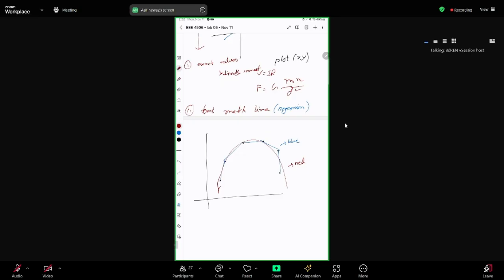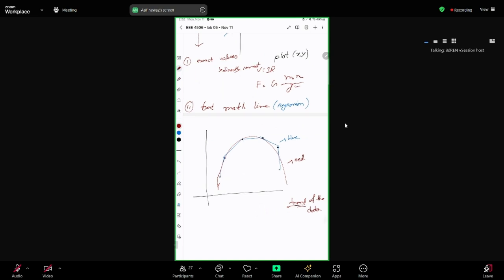The red one shows the trend of the data. That's what we are actually interested in. It is not matching the exact points, but trying to find the trend of the data, where the data is actually leading. That will give you a much better result in a concept like this. So that is what we're interested in with regression. We want to understand the trend of the data.